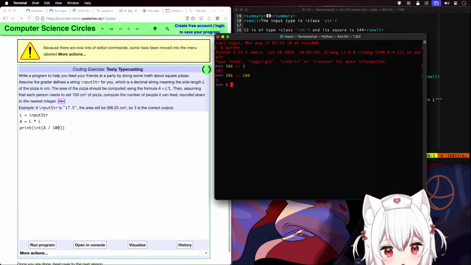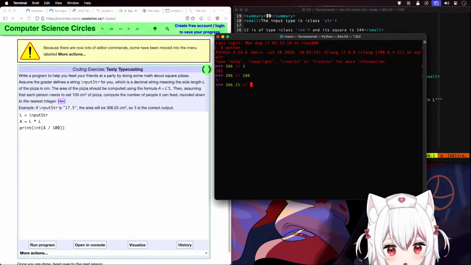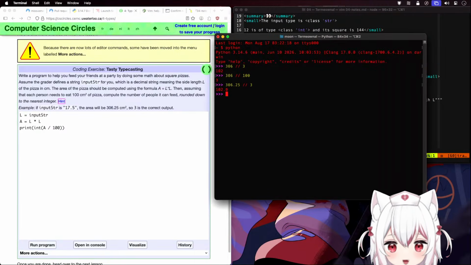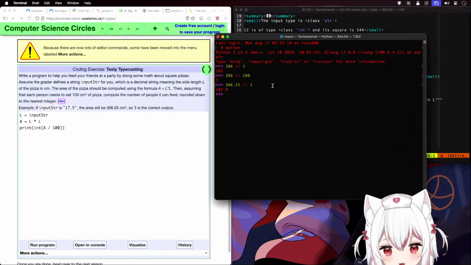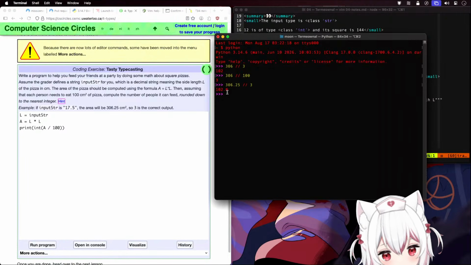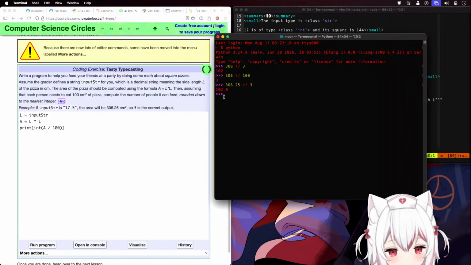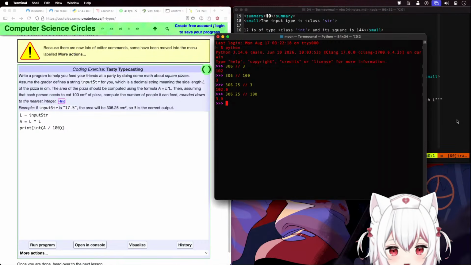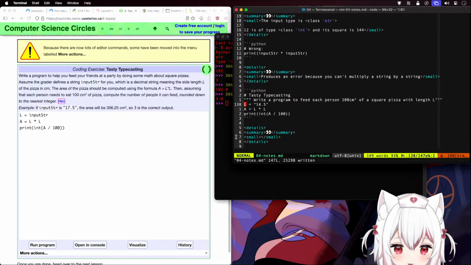But 306.25, I thought floor division was integer division. It does give you an integer, but it gives it to you in float form. Anyway, whatever. I discovered that day.